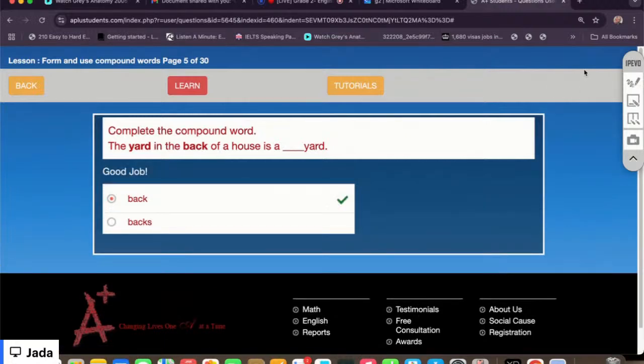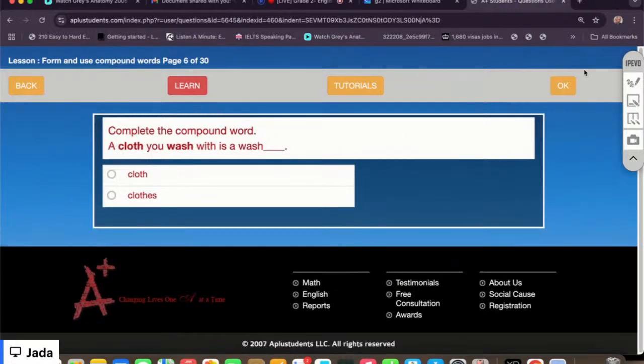Okay, so like I have said, if you haven't done this lesson before, you have to make sure that you complete it up until the end. But if you've done it, then it's fine. You don't have to complete it anymore. But just tell me on the chat, do you have any questions? Do you have any question concerning this so that I can explain to you? Do you have any questions or no questions at all?